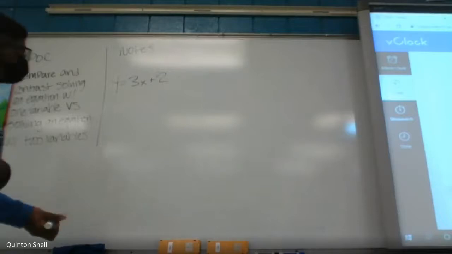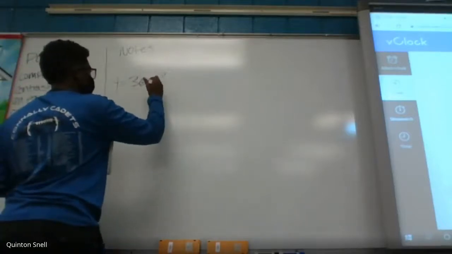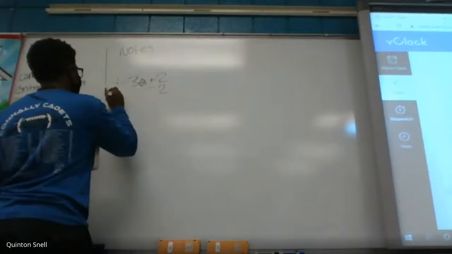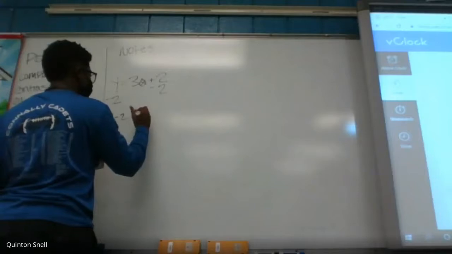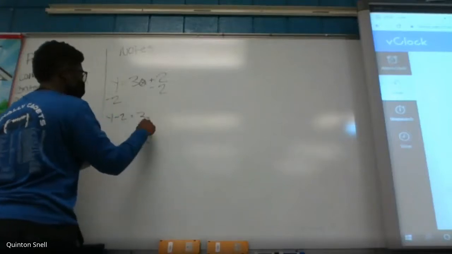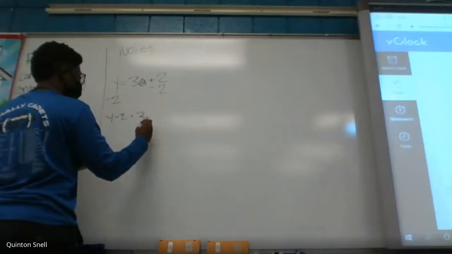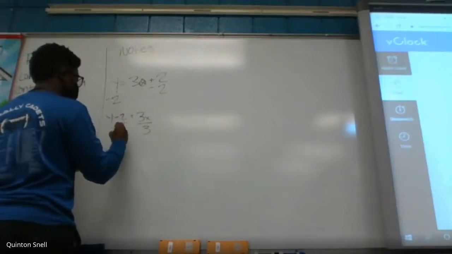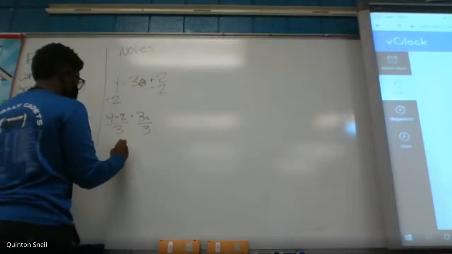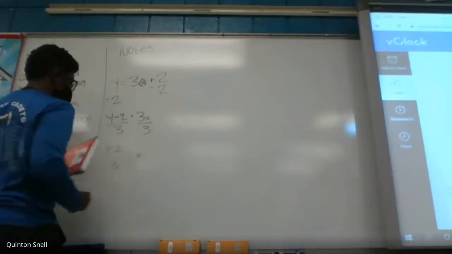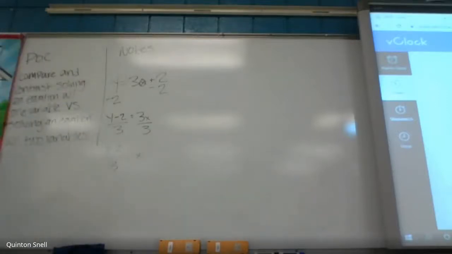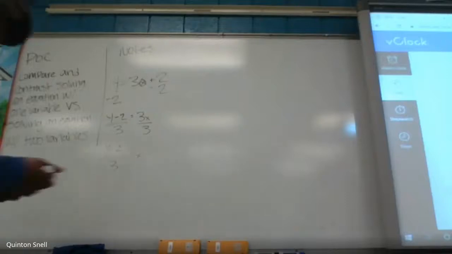So you solve for this x right here, you want to get rid of everything beside it. So you minus 2. You do y minus 2 equals the 3x. And then since this is being multiplied, you divide the 3 right here. And then do it like that. Any questions? That's it. Just so y'all know, this was an actual question. I ain't just make this up.